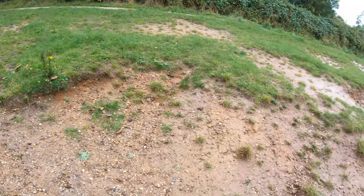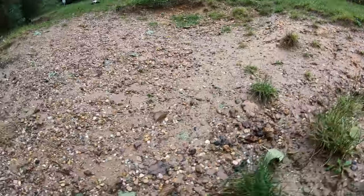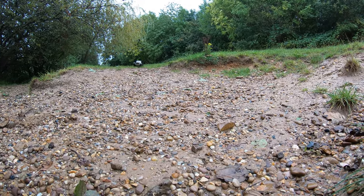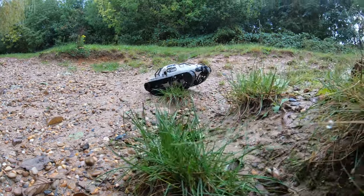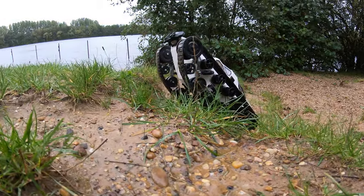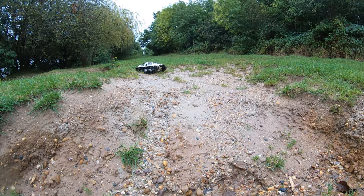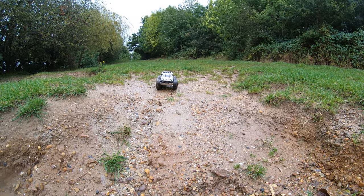This is actually a really good terrain for it — lots of bumps, lumps, ruts and all sorts. One thing I haven't done yet is add any weight to it, but it does need some weight up the front. That's easy to do — as you would have seen at the start of this video, there's plenty of space for some weight.